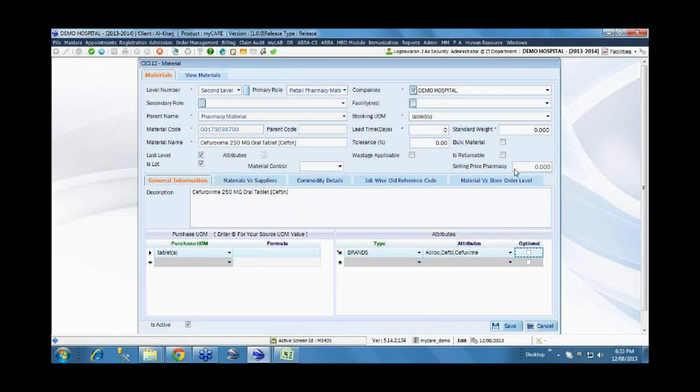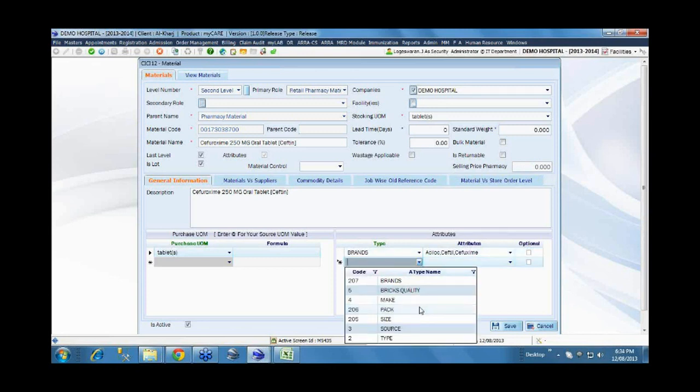So you can decide whether you want to create a separate item code for each brand, or instead define it by the generic and have the variations, the different brands supported for this generic, as a separate attribute, like here. Similarly, for catheter, you can specify size as an attribute apart from the brand, the manufacturer. Like this, we can have any number of attributes associated with a particular item code.